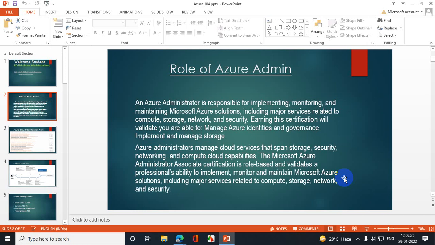Basically, an Azure Administrator is a level 2 or level 1 support for Azure cloud identities, like on-premises to Azure VM migration, identity access management, Azure AD Connect, monitoring and governance. These are the core part of an Azure admin. Okay. Legacy to cloud, exactly. That means you have to manage both your on-premises servers as well as cloud servers.